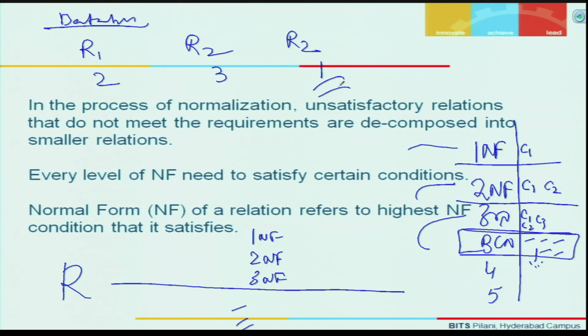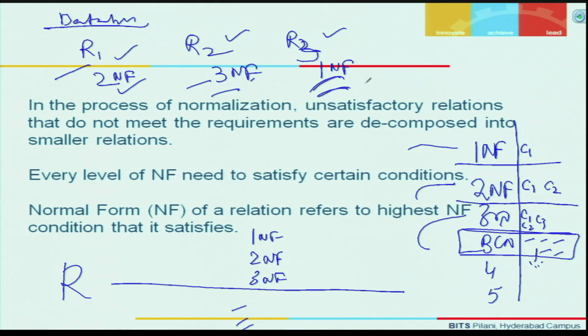But in this particular case, all the relations satisfy first normal form. R3 is in 1NF, R2 is in 3NF, and I assume that R1 is in second NF. So what is the common factor? All the relations are definitely in 1NF, R1 and R2 are in 2NF, and R2 alone is in 3NF. So what is the normal form satisfied by all the relations?